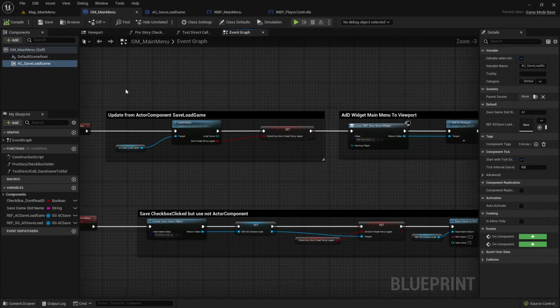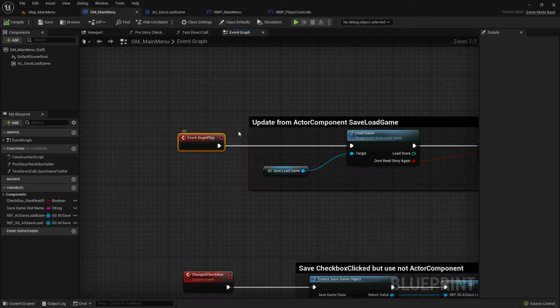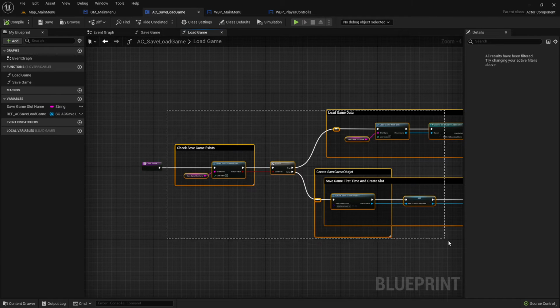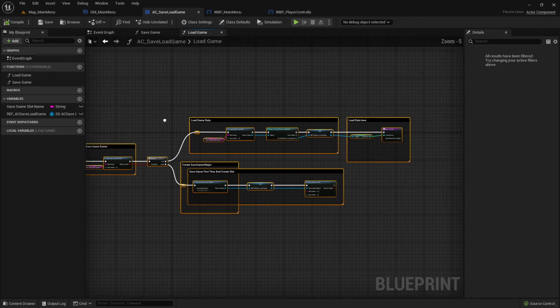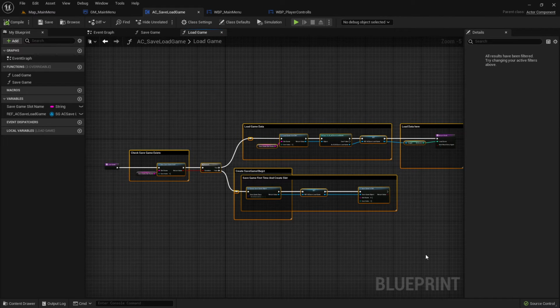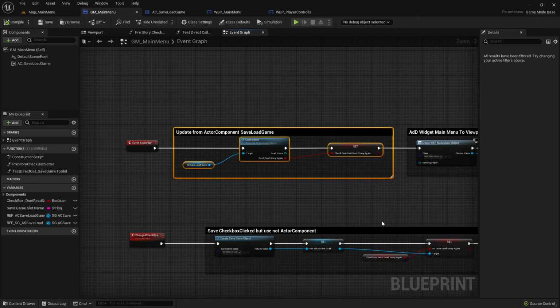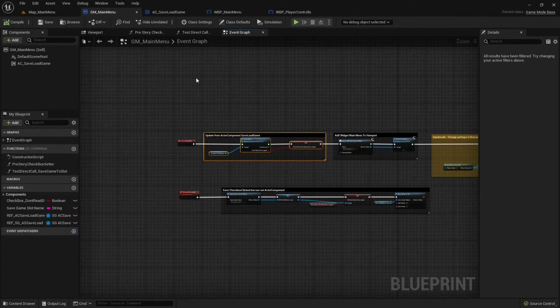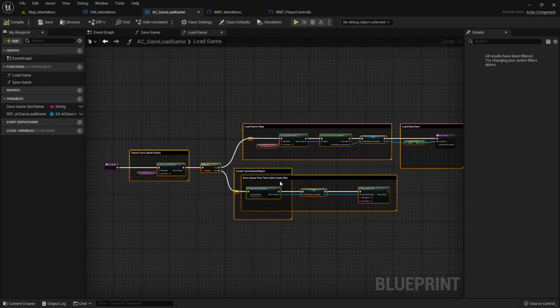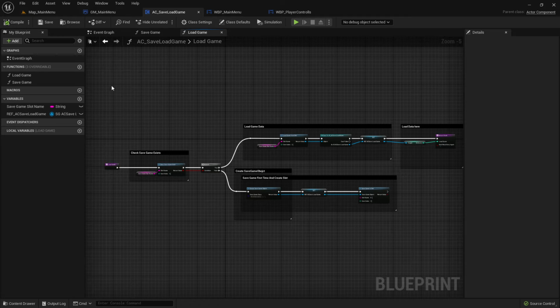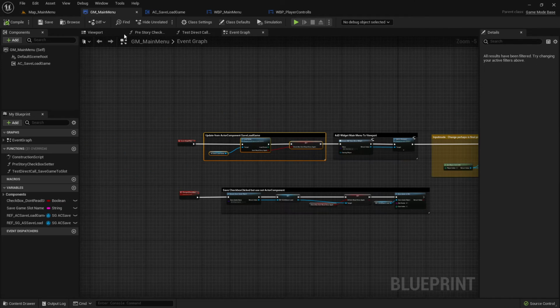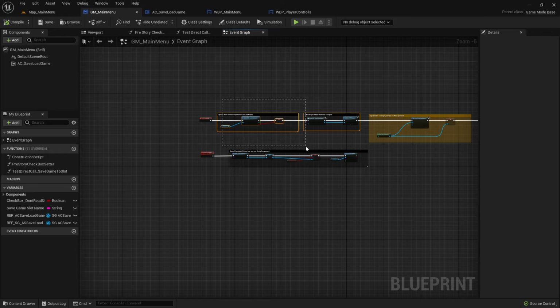And in my event graph, at the begin play of the game mode, I say, hey, this is save and load game. In my case, it should load all variables and update all the variables which was saved in the slot. So I need this function normally at this point here at the start. So again, if you don't like an actor component, in my case, it caused a problem. First, I tested, okay, it is working without the actor component. What I did is just taking the whole function and place it exactly here at this place.